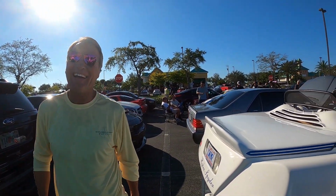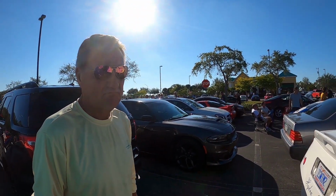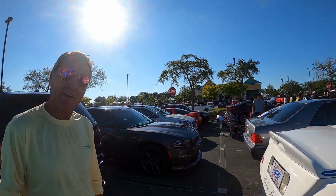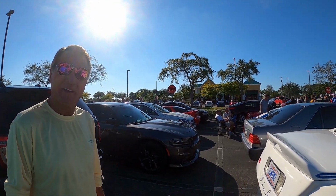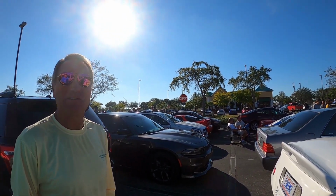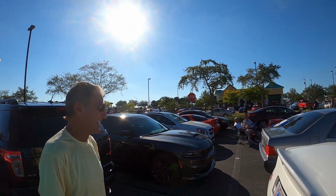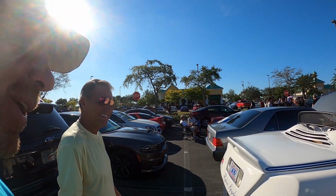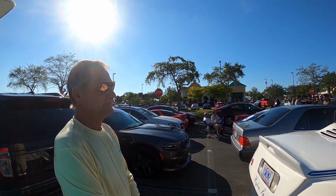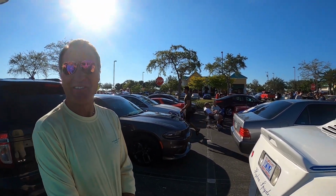And you hope nobody ever hits you because you're not going to find one of these body panels online anywhere. Well, State Farm won't like me if I wreck it. And if I sink it, I've got no insurance. Well, you know, there's no insurance on racetracks either, and about half the cars at this show go to racetracks. That's exactly right. So you take it for fun. How many people have come up and said, "I've never seen this before today." Every one of them. It's a center of attention. Every one of them, yeah.